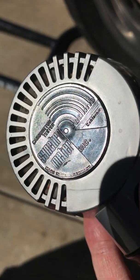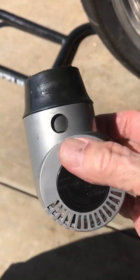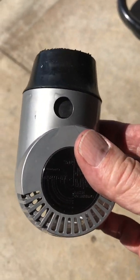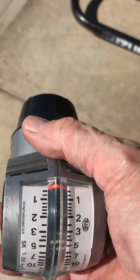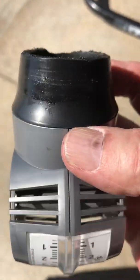See that? Synchro meter — S-Y-N-C-H-R-O meter. This is a gauge that you can buy. You can buy lots of them on eBay, and I'm sure there are a lot of other places you can get them. It's a flow measuring gauge — not a vacuum gauge, it's a flow measuring gauge.